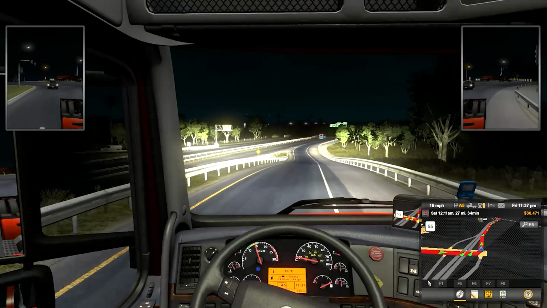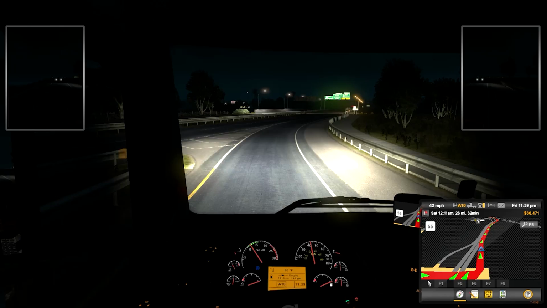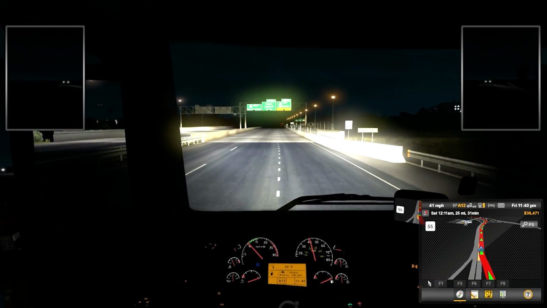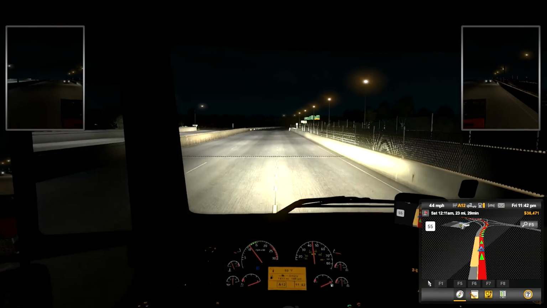Okay, we are on the highway. Getting on the highway, actually, though. We're getting on the highway, we're not on the highway yet. Looks like there's no one coming, good. We're getting off this exit here, so. Oh wait, no we are not.